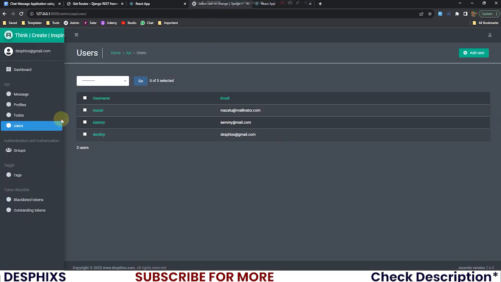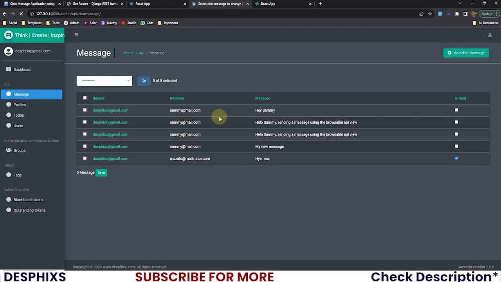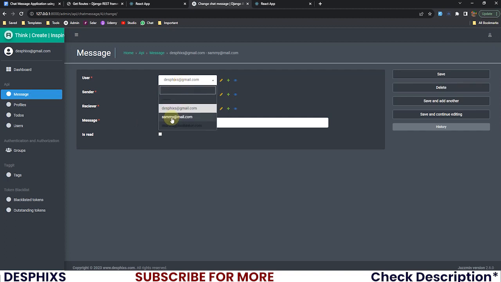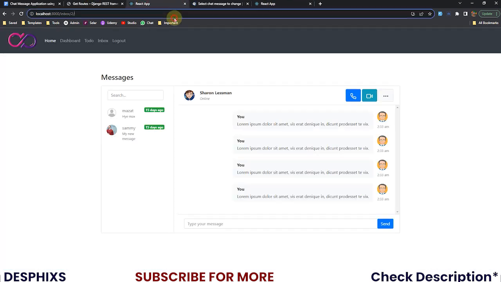This is indeed perfect. I'm going to hop over to the messages over here, and as you can see, the receiver of all those messages was Sammy. Sammy received all the messages. I'm going to go ahead and actually make Sammy the sender of one of those messages. So Sammy over there, that's your turn. Sammy, go. And the receiver should be Destiny. All right, there you go. And instead I'm going to say hey Destiny, so it actually makes more sense. All right, now we could go ahead and refresh this.